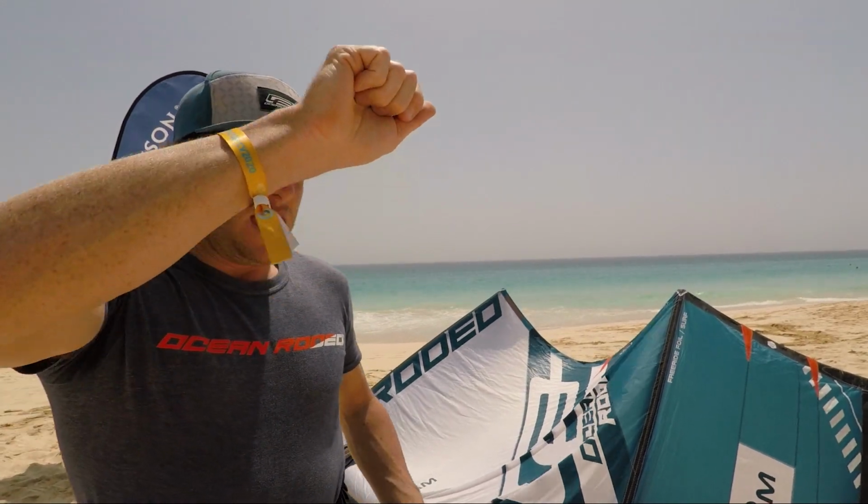So as you start to loop it, the kite does a couple of things. It gives you a little bit of lift, okay? And so it softens that landing, and it gives you a little bit of forward motion. So what happens is, the kite will start to come over, you'll start falling, and you give it that little loop, and you'll land really smoothly. And you'll see that in some videos, like guys sending it really, really high, but landing really, really smoothly. And a lot of that is that kite positioning with that landing loop.